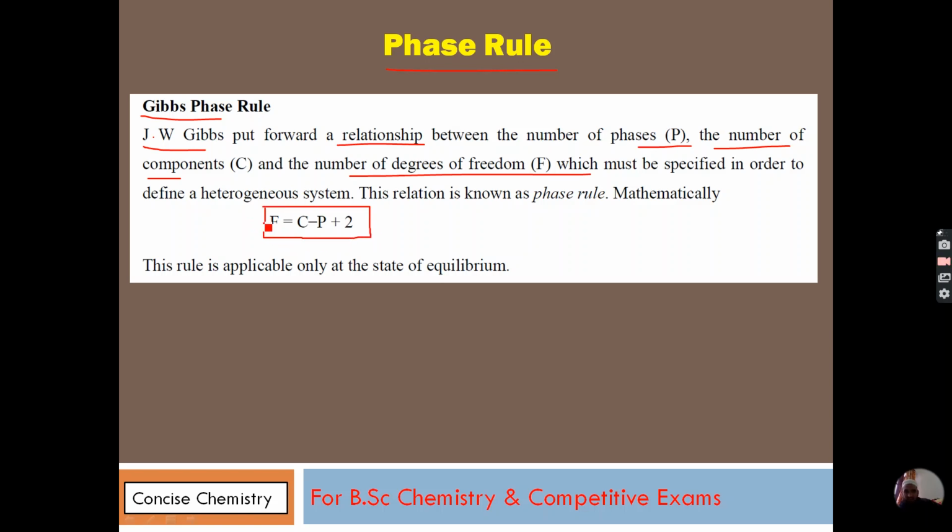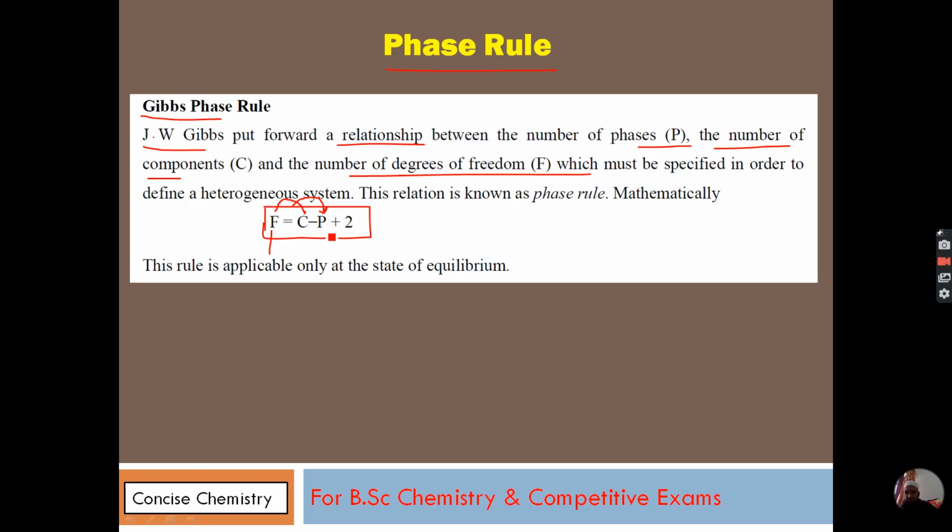So if you have any heterogeneous equilibrium, and you want to know the degrees of freedom, you can know it with the help of the number of components and the number of phases plus 2, using this formula. Remember, this is only applicable to those thermodynamical systems where you have equilibrium. If you don't have equilibrium, you cannot use this Gibbs phase rule. ठीक है? So this rule helps you to predict the minimum number of independent variables like pressure, temperature, composition, so that we can define the state of any system.